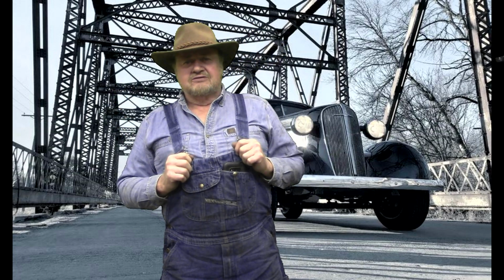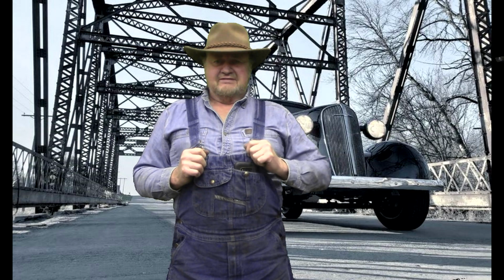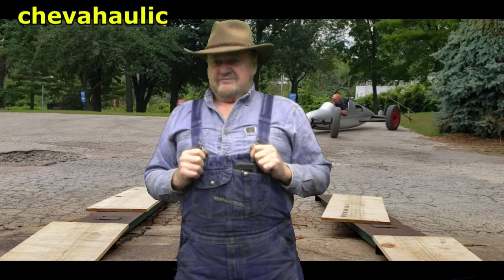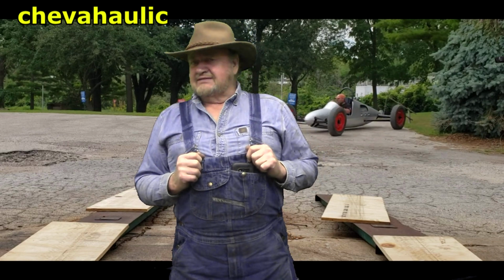I always usually use one of Chevaholic's photographs for a backdrop because he's quite a good photographer, even though he doesn't know it. He said, "I just point and shoot," but he makes some good pictures. So I try to use those when I can. If you don't know about Chevaholic, go check him out on YouTube. He's a good feller, got some real interesting stuff.